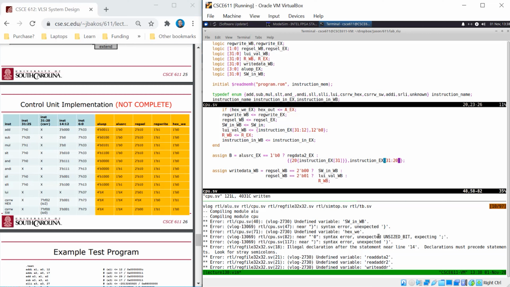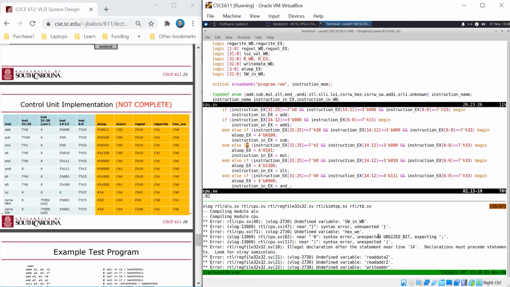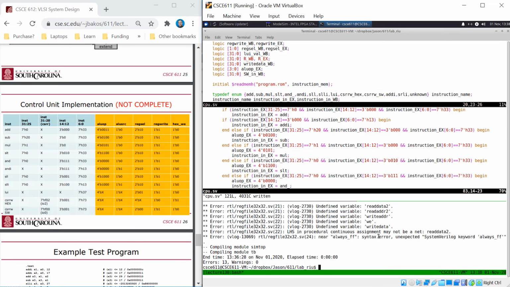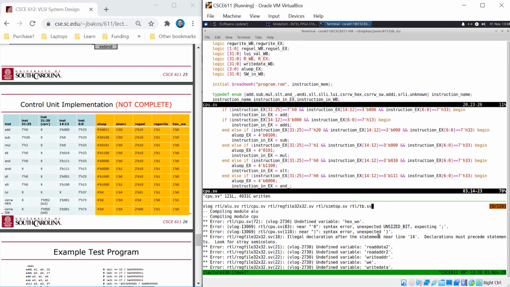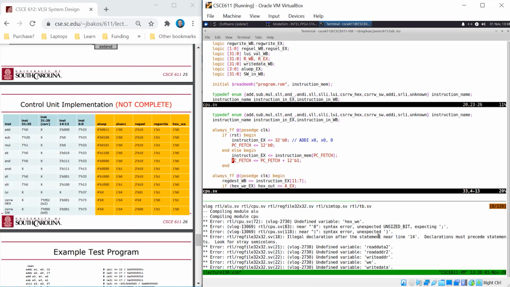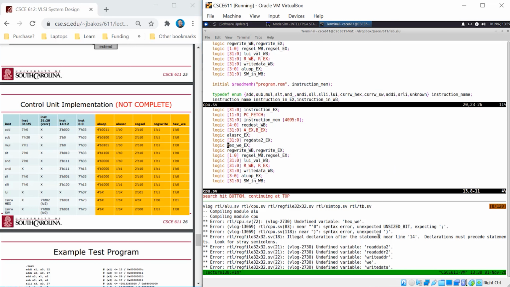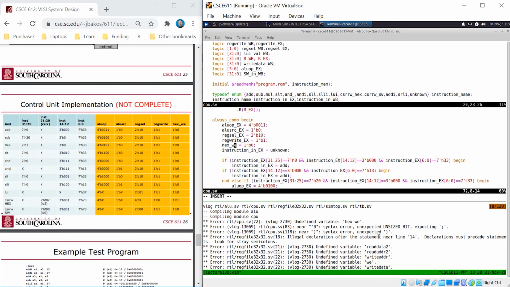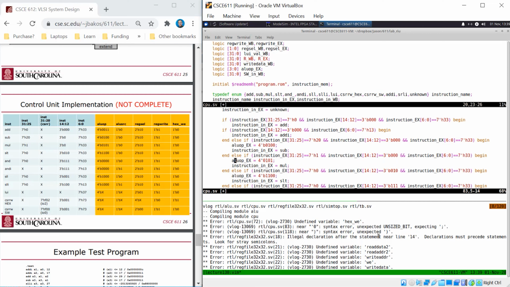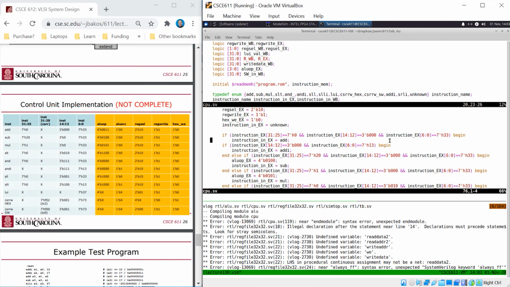Let's see, line 82. Hex write enable. Oh, I probably named that hex write enable EX, correct? Yes. Forgot the EX. Line 118. Okay.